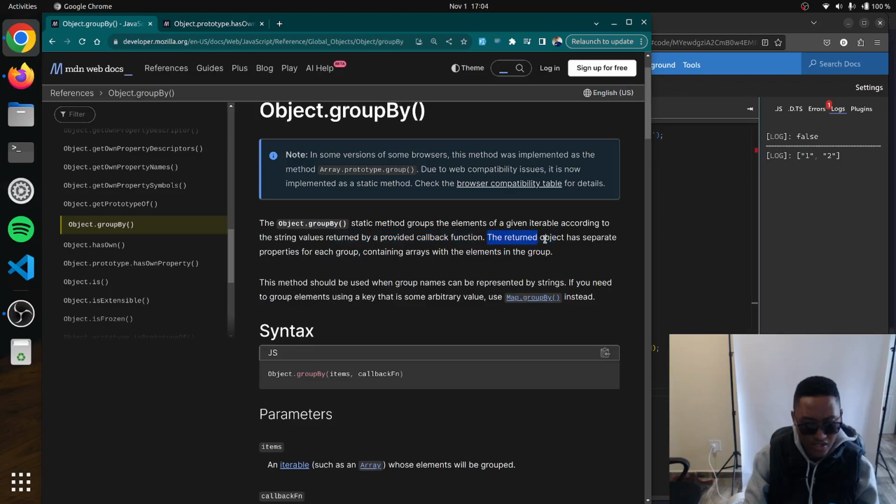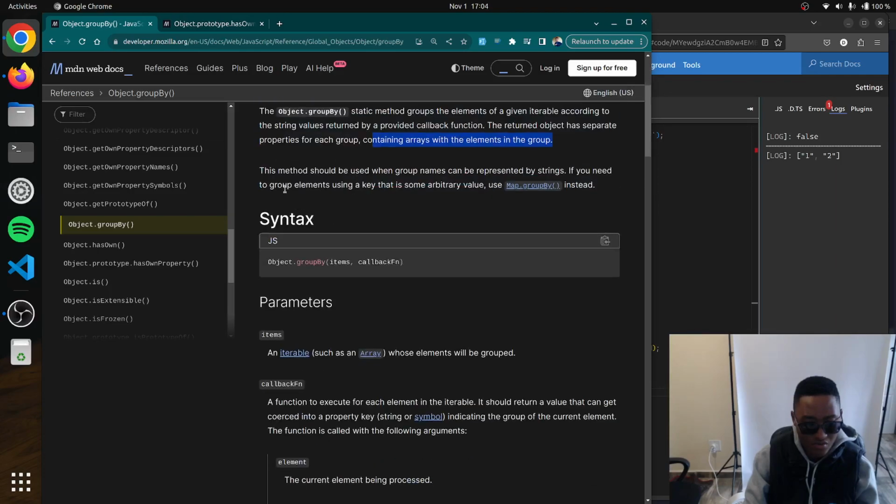The returned object has separate properties for each group, containing an array with the elements in the group. The method should be used when group names can be represented by strings. If you need to group elements using a key that is some arbitrary value, use Map.groupBy instead.